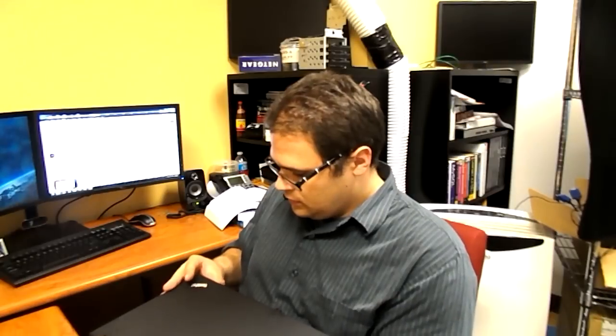The laptop itself is rather lightweight. It's not that heavy of a laptop, and to be honest, for the weight that this thing is, you're going to get a lot for the weight itself. So to continue on, we're going to open up the unit, set it down, let you take a peek on the inside.